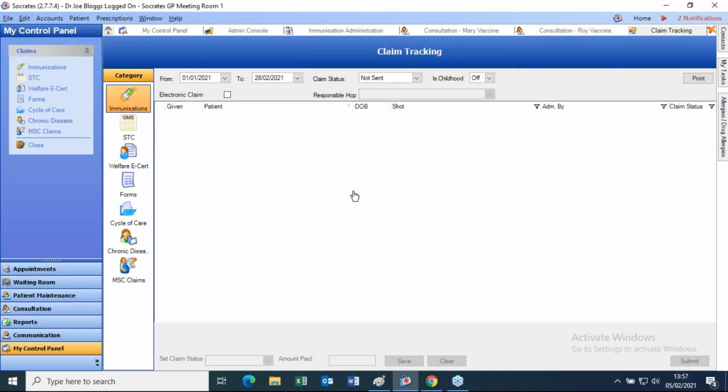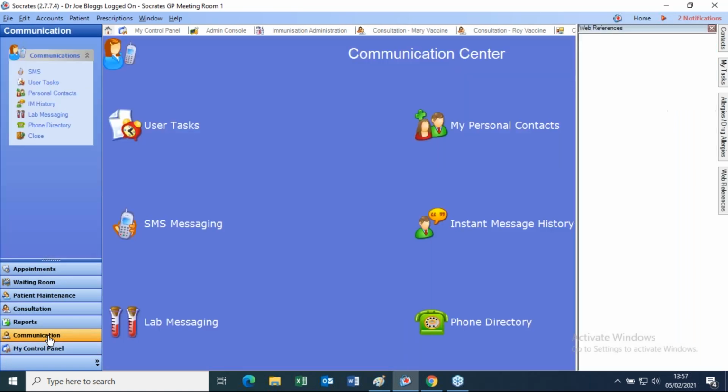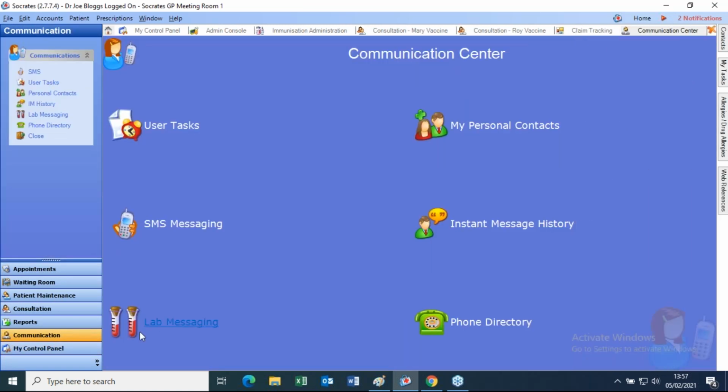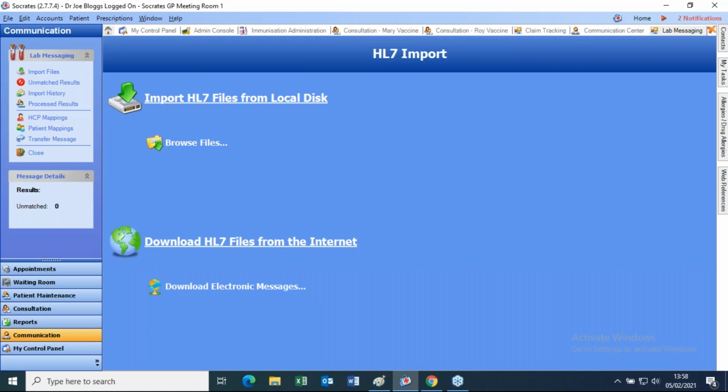You're going to be looking in here a good bit just to make sure that they're actually sending off for you. When you submit them off, they go through HealthLink to the relevant areas, and then you will get a response back. The responses are coming back through HealthLink as well, so they will be downloaded at the same time as you downloading your bloods. Under communication, lab messaging, whoever downloads the bloods, you mightn't even be the one that's doing it, it will download this at the same time.